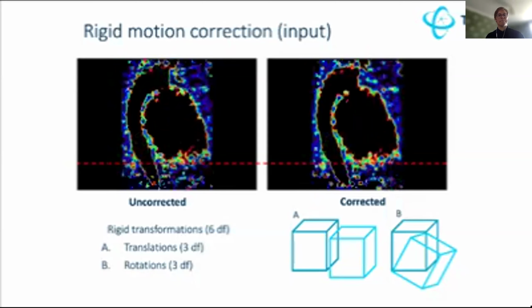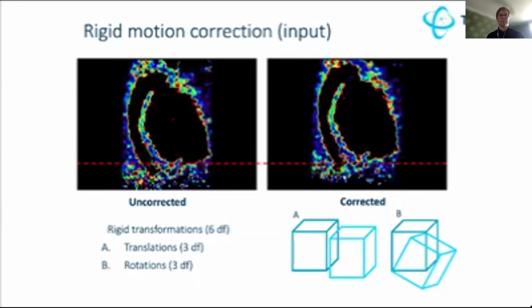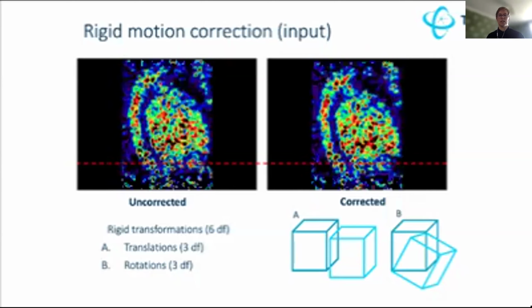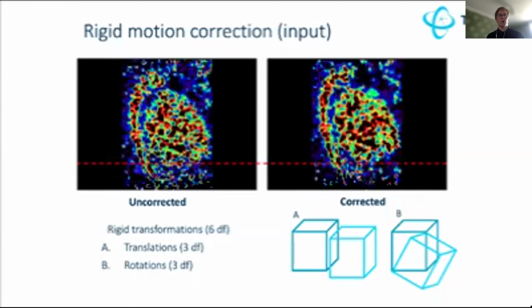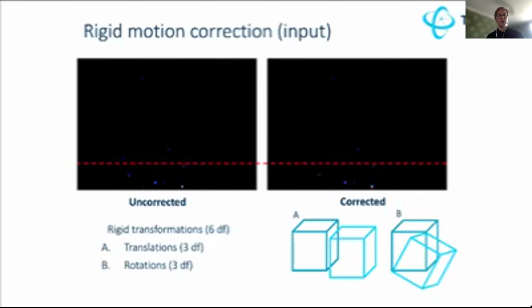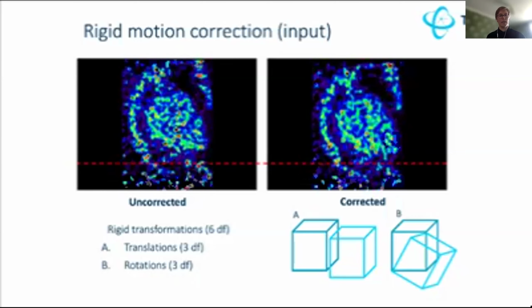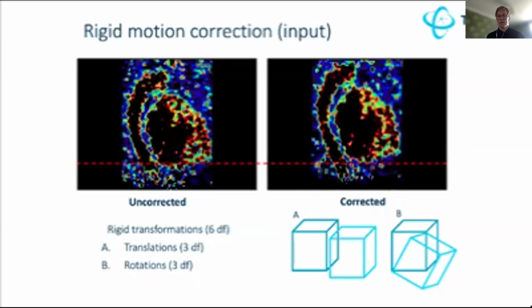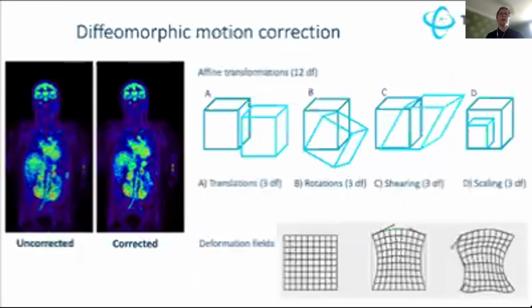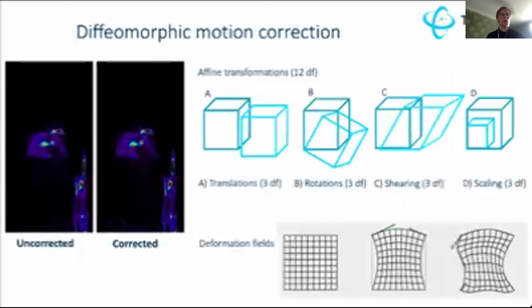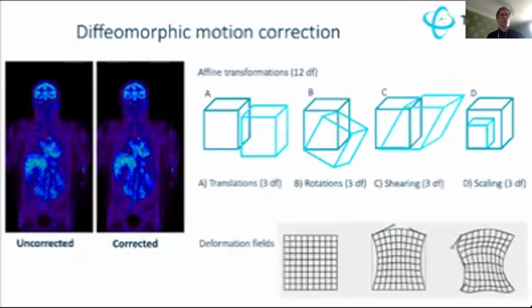And because the rigid transformation treats the image as a fixed object, it doesn't allow any stretching or shrinking, but for heart and aorta, this works reasonably well, and then we can get a motion corrected input function for kinetic modeling. It's also possible to apply the motion correction for the total body data, but here obviously the rigid correction methods are not sufficient.